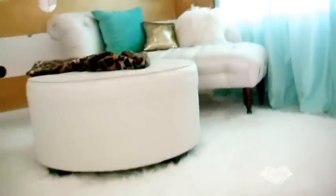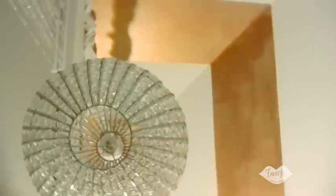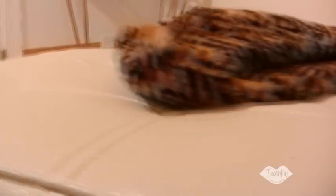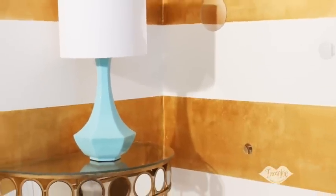Moving on to my former dressing room, which is now a little club-style sitting room. I repainted in here with wide horizontal bands of gold metallic paint, and I carried the pattern up the vaulted ceiling. I crowned the highest point of the ceiling with a Wake Up Frankie crystal orb light fixture. Then I put on various sized stick-on mirrors on the wall — I thought they added interest. I repeated the polka dot pattern and had a 1960s mood. I wanted to keep it simple with a white velveteen French daybed and big round ottoman, plus this super cool gold iron table with round mirror details. And what club wouldn't be complete without a shimmering beaded curtain?